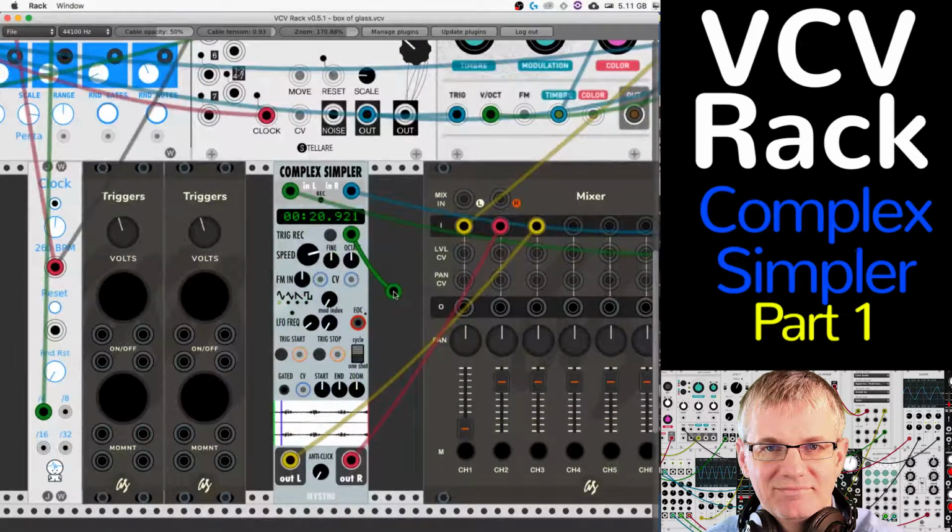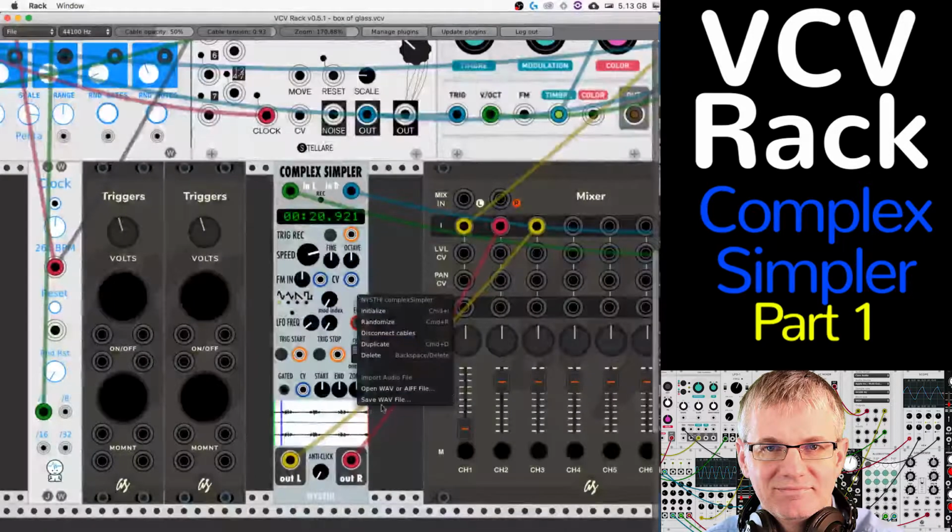Now, a little word of advice. If you hit record again, you run the risk of overwriting something you've already recorded. So if you do have something recorded, output the file, set it aside, and then start again. The way you can output a file, and I'm going to go over this again and again in these tutorials, is you go save WAV file.